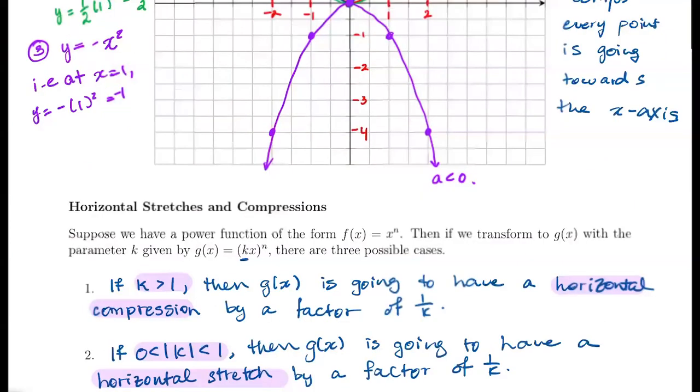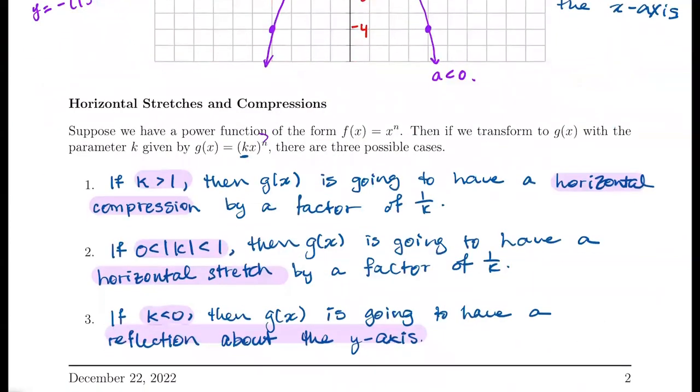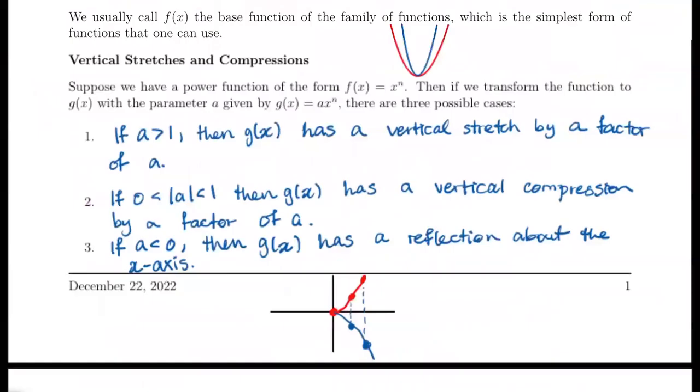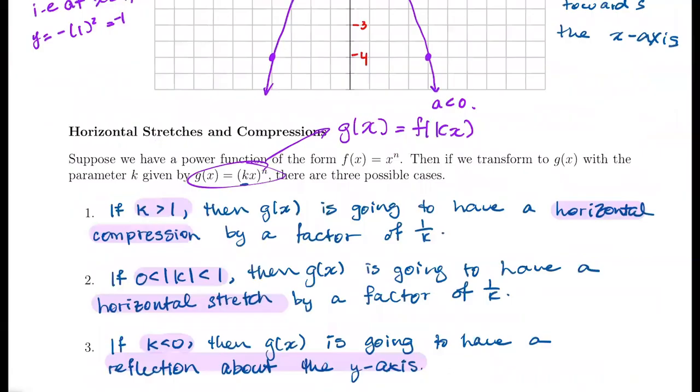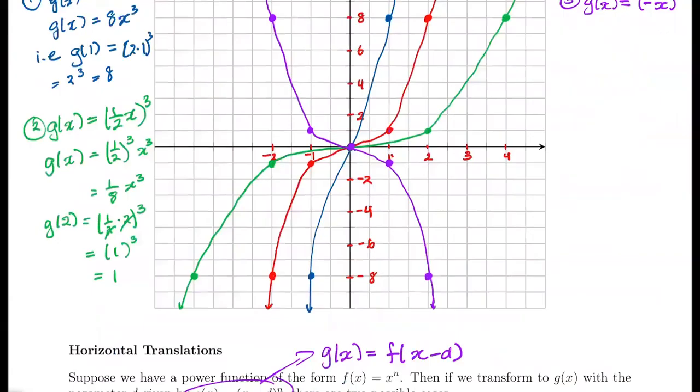And I should also clarify for this g of x here, we simply took g of x and put f of k of x inside of it. And same thing for this one, g of x is equal to a times x to the n. This one, we just simply put g of x is equal to a times f of x. All right, so that should clarify it a little.